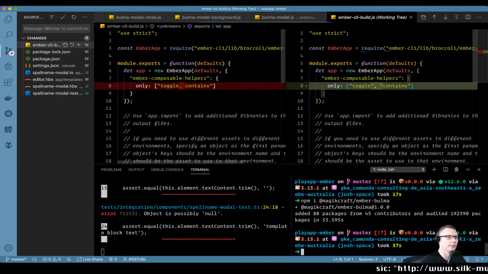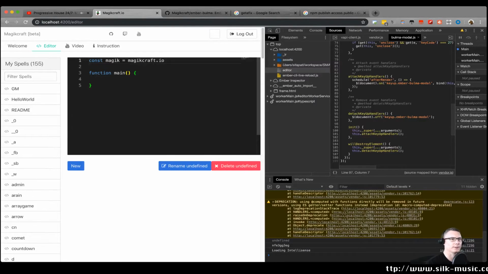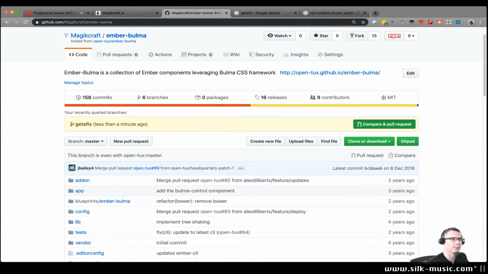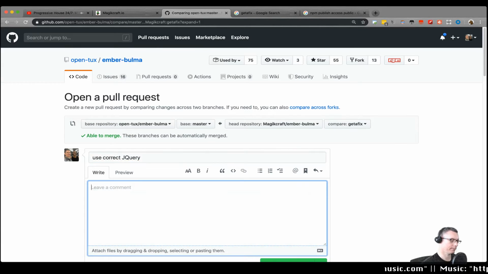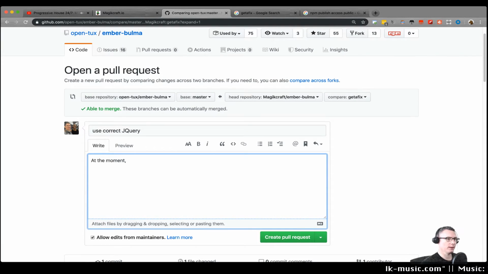Okay, so good citizen thing. I didn't do a commit as in publish, so let's kind of compare and make a pull request. You know what? Before I do that, oh no, there are no pull requests open. Okay. So this happens with, it's like 3.1.13 or something. What version of Ember am I using?